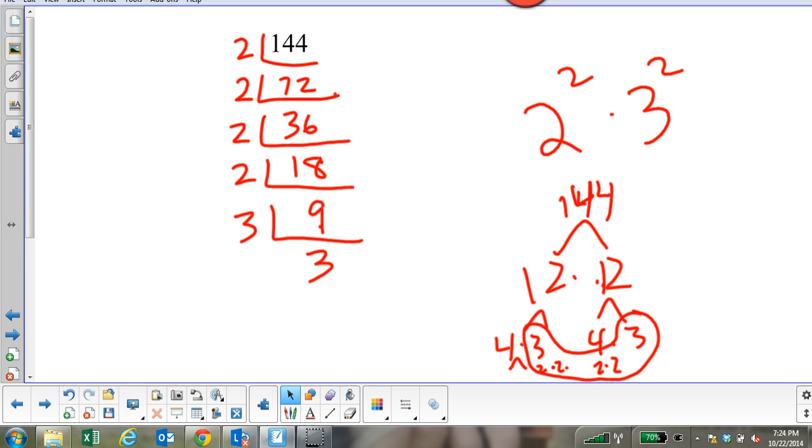Depending on your speed, and how fast you're doing this, once I get to 12 times 12, I kind of know what makes up 12. It's 2 2's and a 3. So since I have 2 of those 12, I know it's 4 2's and 2 3's. And so I can go pretty quickly through my factorization. And as you get a little bit better and faster at it, it becomes a little easier for you.